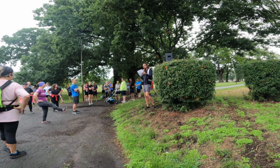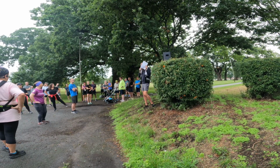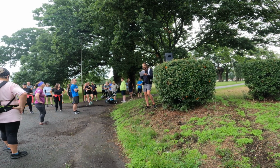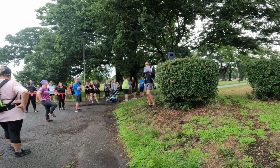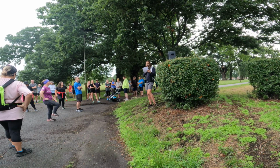Thank you all for helping the volunteers by entering the finish funnel, walking all the way to the end, taking your finish number and then handing it in to one of the scanners and not taking it home. Thank you to everybody who donated to buy our defibrillator, which thankfully nobody has had to use yet. It is kept up here at the finish, along with a first aid kit.